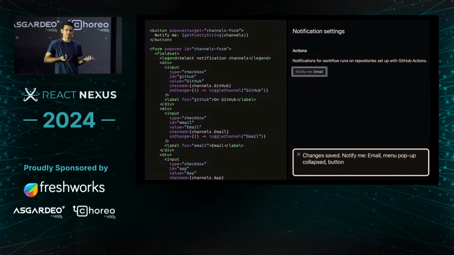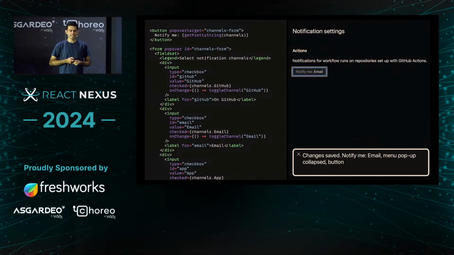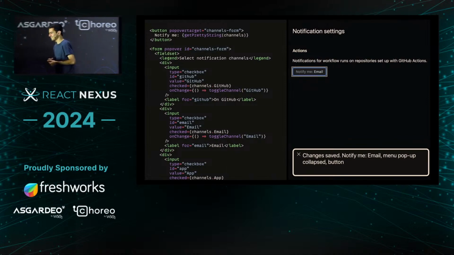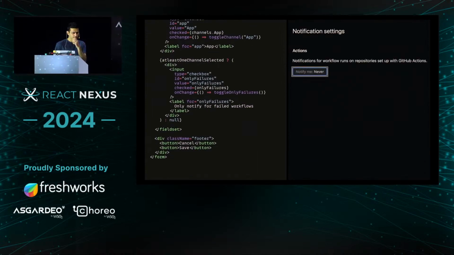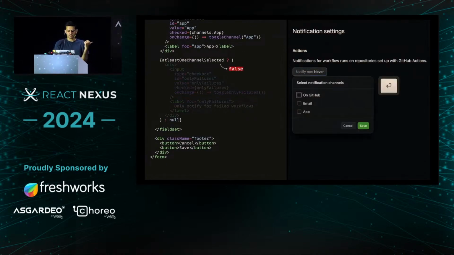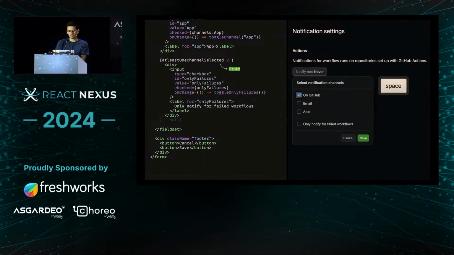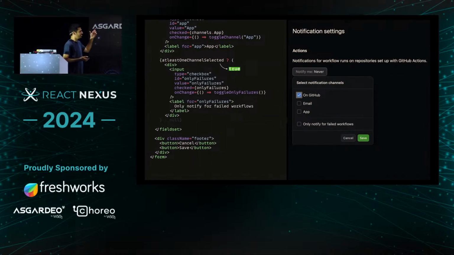Seems very accessible, right? Did anyone catch what went wrong? Yeah, I see a few hands. Nice. We have this code here, which I feel is very common to do in React, which is we only show this option when at least one of the options is selected. So the fourth option is a conditional option. And I feel it's very common in React to put a conditional, and then if it's false, then you render null. Only if it's true do you show the option.